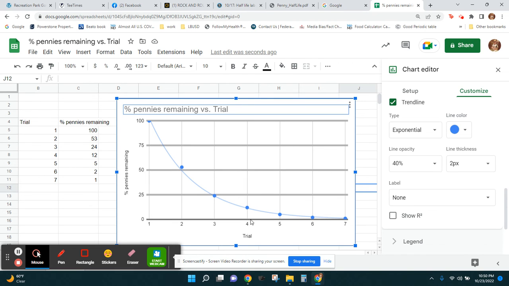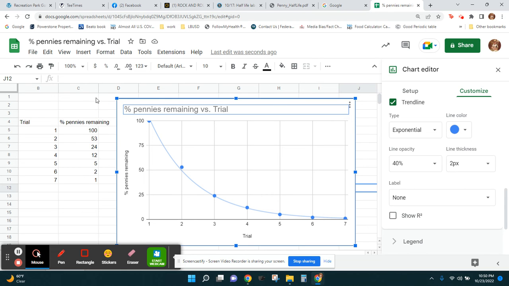I just want to introduce you to how you'd put together a graph on Microsoft. I'm sorry, not Microsoft, on Google Sheets. You put your data here in each of these columns, and then you have it graphed. Okay, and then make sure that you have your y-axis labeled and your x-axis labeled.